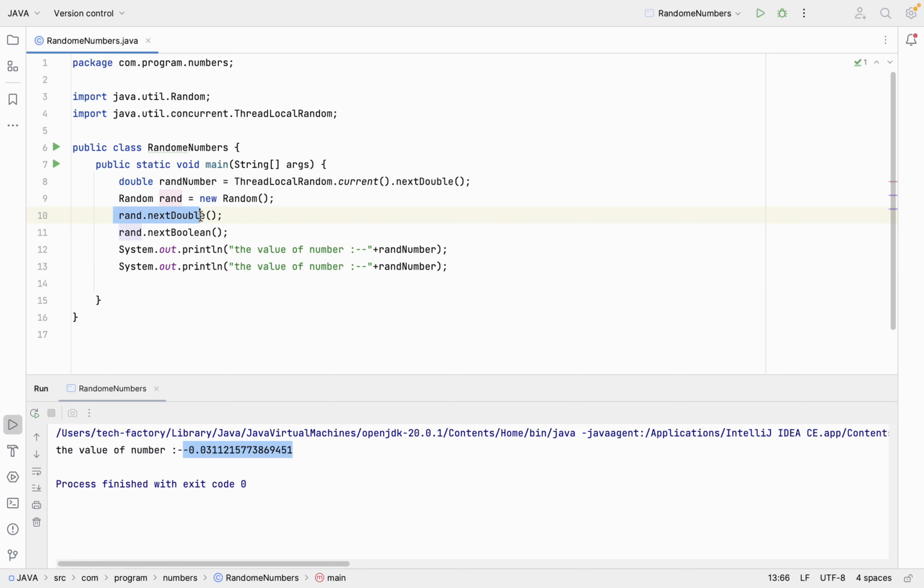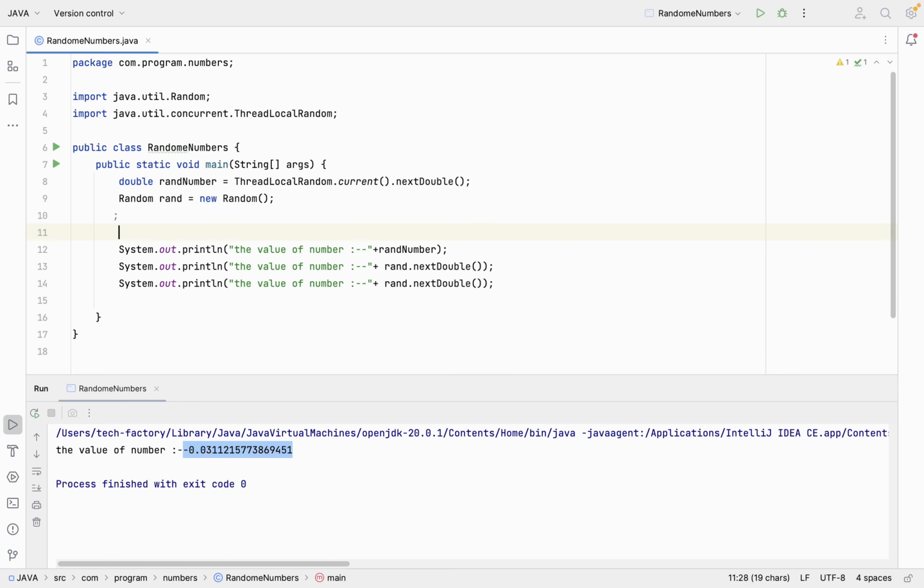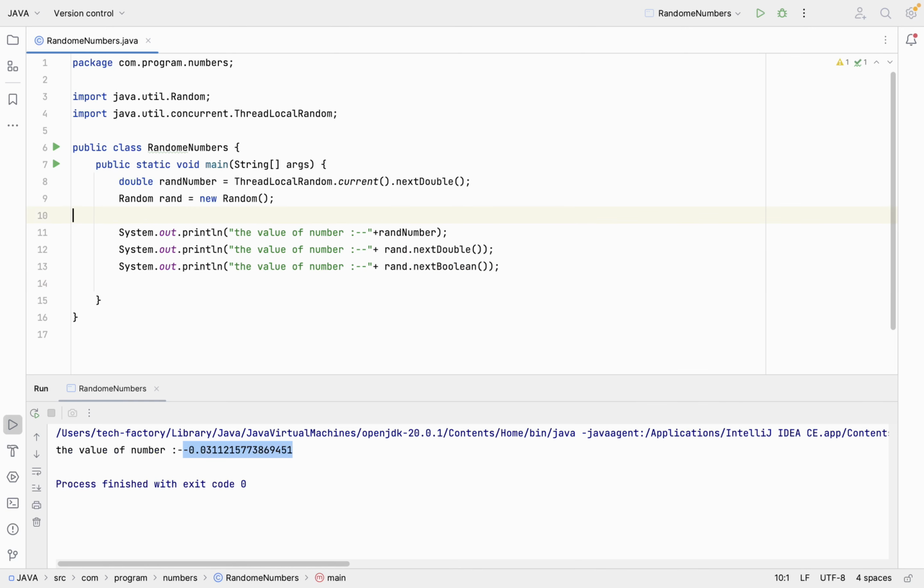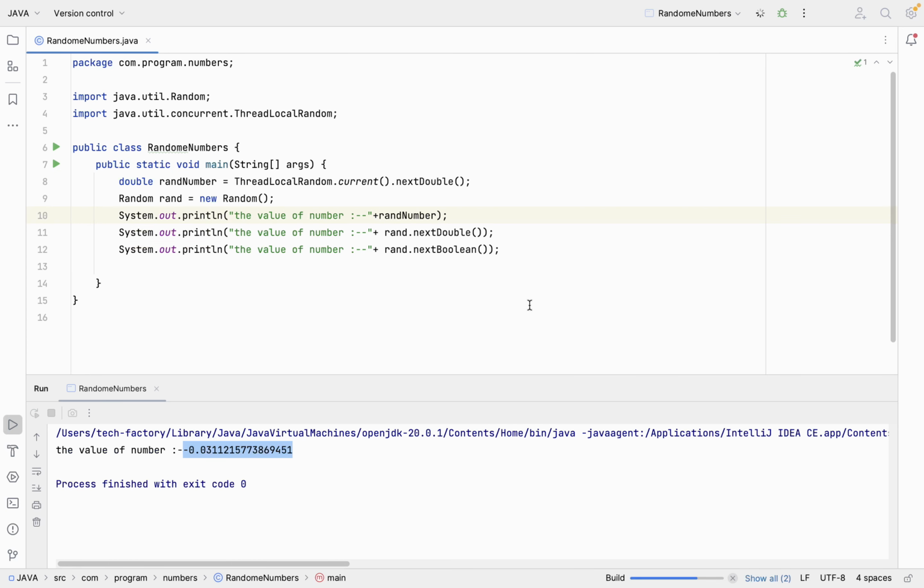So I am going to print this rand dot this, and here it will be the value. Next I am going to copy this entire System.out.println and paste it here to generate our random boolean. Now let me run this program and see how it is working.